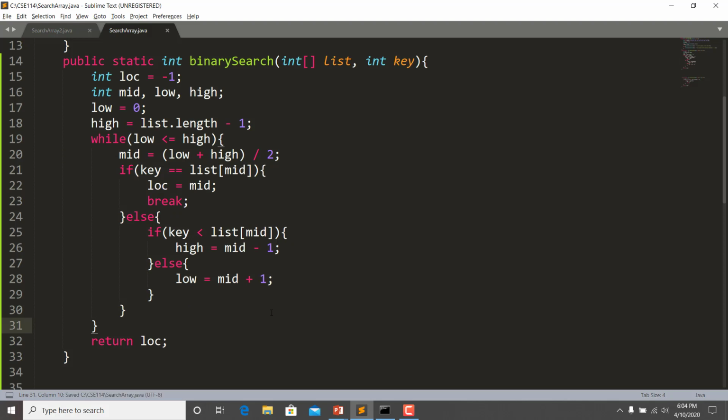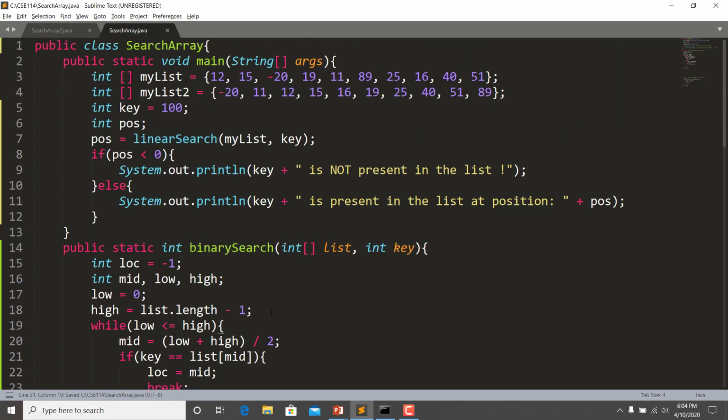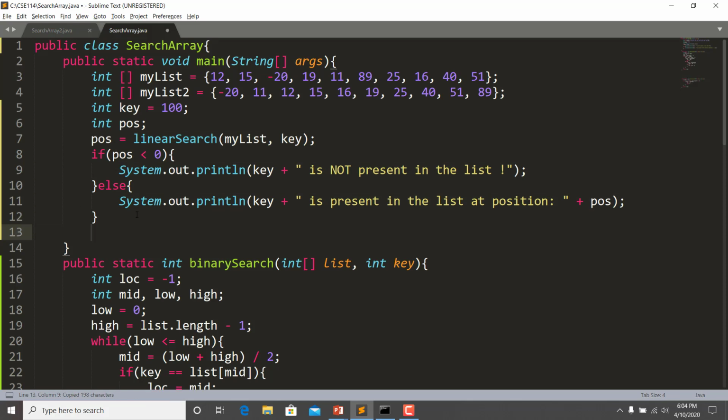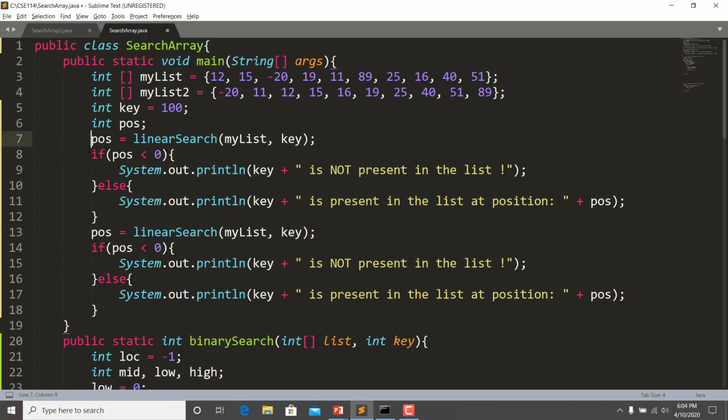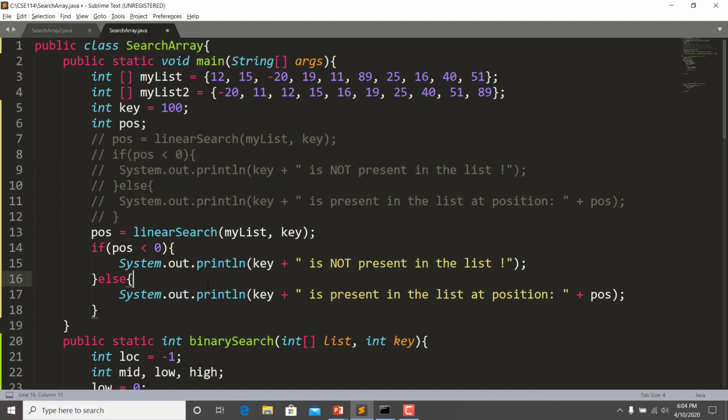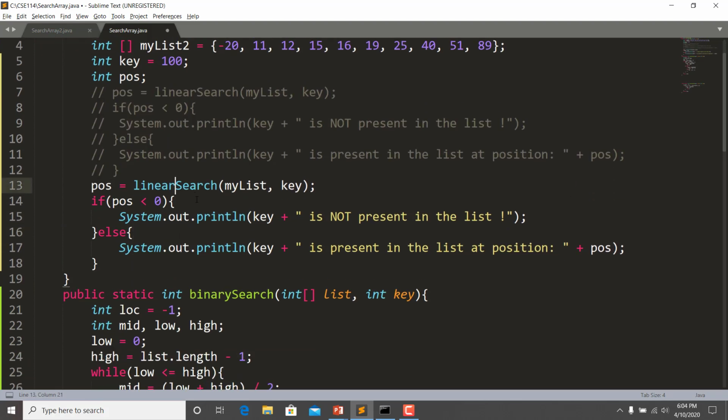So now, assuming that what I did is correct, let me copy this here, but I will block this code because we have seen that it works. In place of linear search, I should call binary search. Let me copy this.